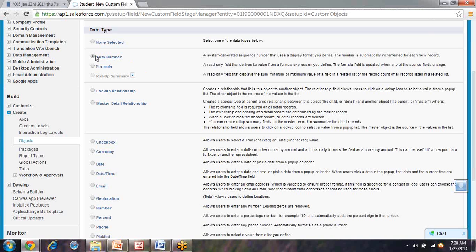At the time of creating the object, we have seen the text data type and the auto number data type. Auto number means it gives an incremented number. The number is automatically incremented for each new record.